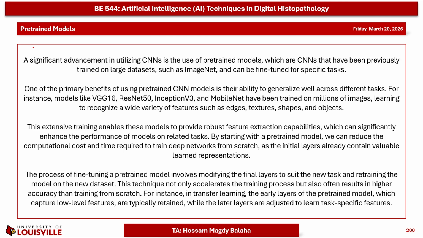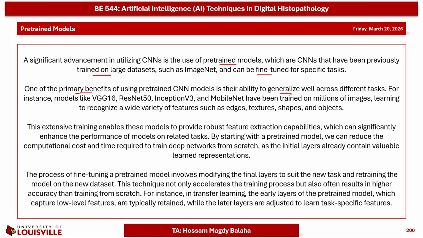Now let's switch gears to build an advanced model, instead of manually crafting our CNN model or building a very simple model. One approach is to use pre-trained models. Pre-trained models means that we are using models which have been previously trained on large datasets such as the ImageNet dataset, and we apply fine-tuning based on our task. This process is called transfer learning.